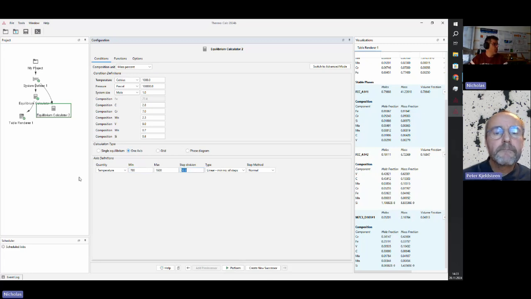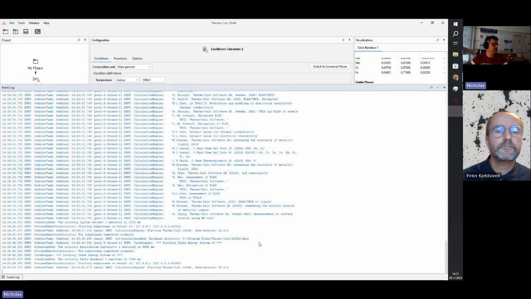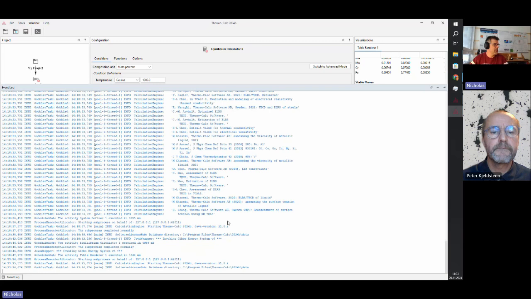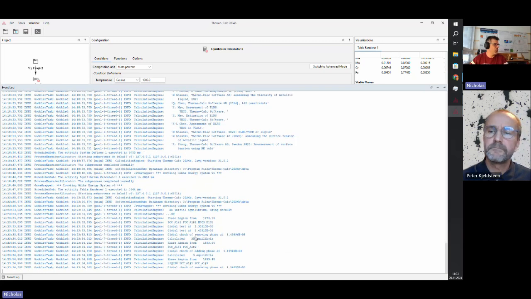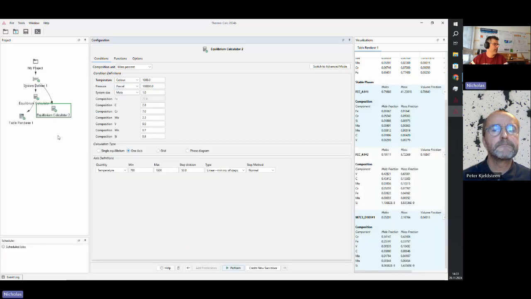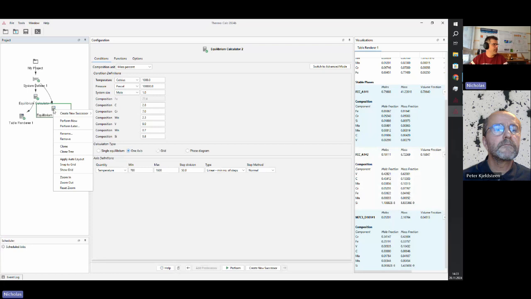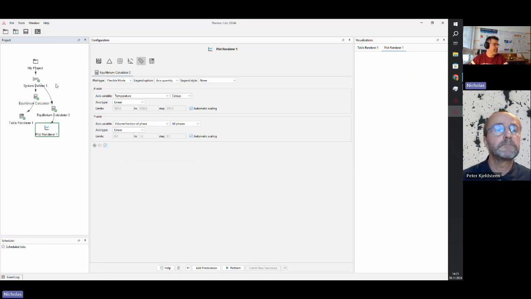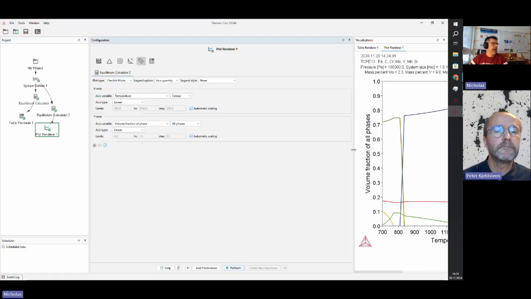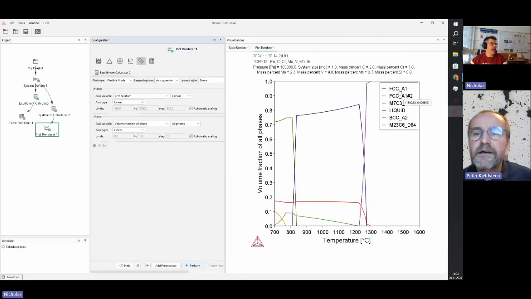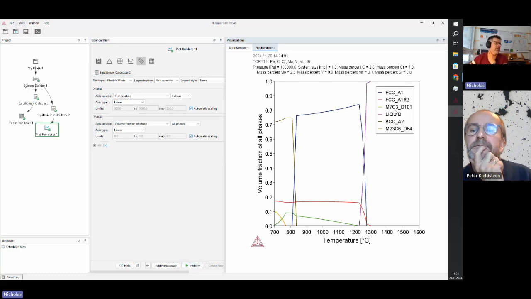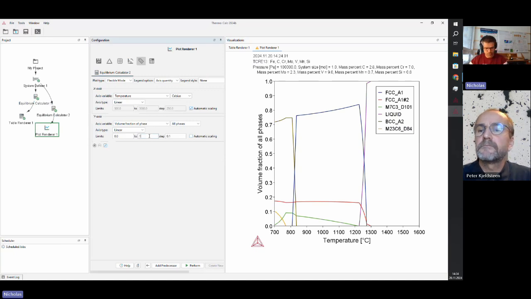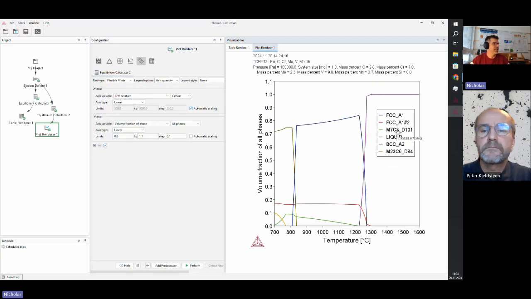Yes. And then basically what I'm doing is stepping in temperature, and I click perform. It won't read the database again because it's already done that, so it'll just do the stepping calculation. Here's the stepping, and that's it. Then I can sit on the calculator, right click, and create a successor, a plot renderer. It automatically gives me the most reasonable plot. What I'm interested in is the volume fraction of phases as a function of temperature, and perform. And this is what I get. Exactly. Now we can have a look at this result for a little bit. What I sometimes like doing is putting the scaling to 1.1 and perform, so you can just see.